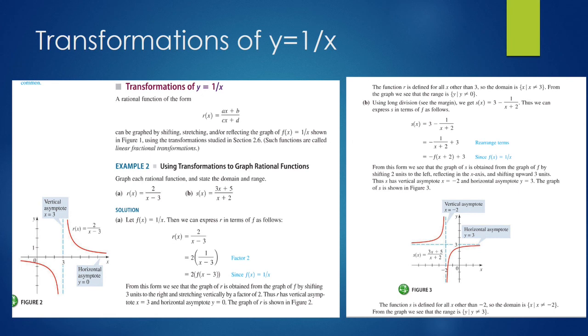So our original function had an asymptote of x equals 0. And so if we're shifting 3 units to the right, that means we now have a vertical asymptote of 0 plus 3, which is 3. So if we already had the function graphed for 1 over x, we could transform those points, meaning shifting them all over. So you would have your 10 points that you used to graph the original function, and then you would add 3 to each one of those x values and move it over. The y value would remain constant.